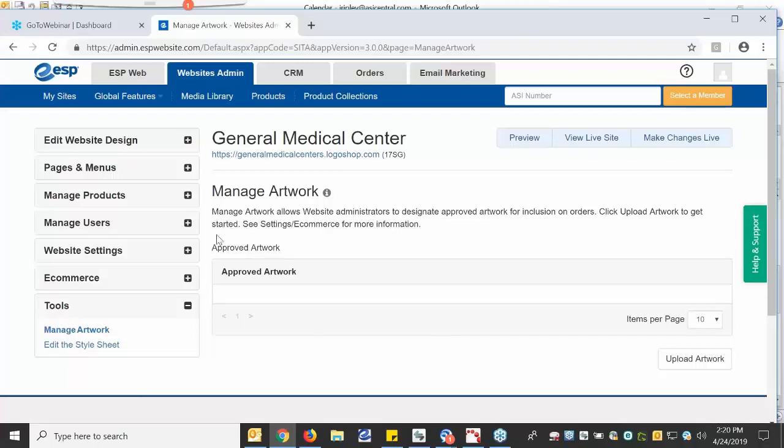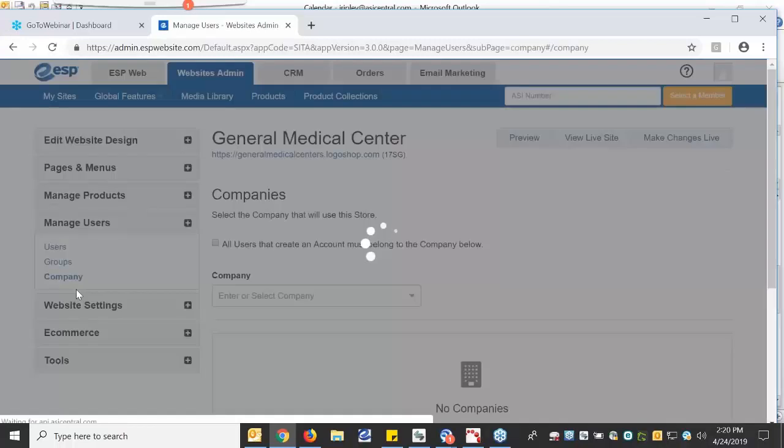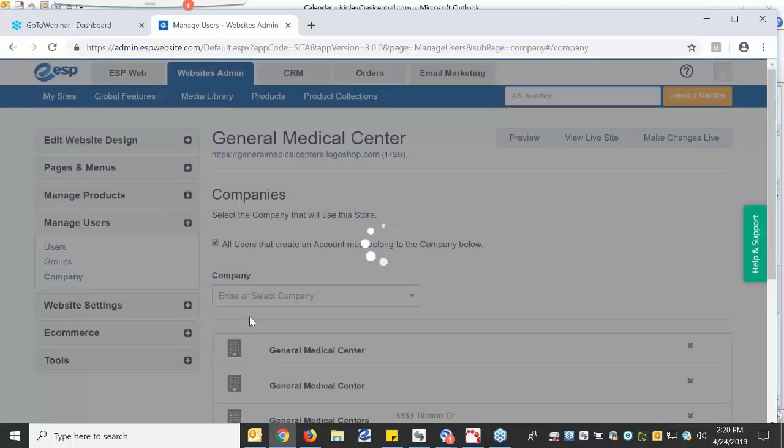Last but not least, to complete our store, we need the ability to manage our users. So we're going to look at this area and begin by adding our company. I'm clicking on the company link at the bottom, and I'm going to create a company for the General Medical store.